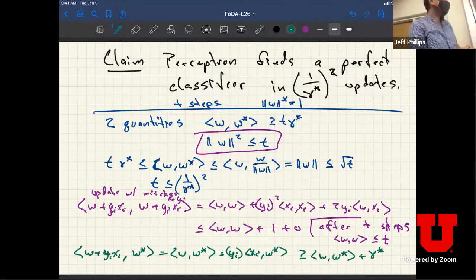That point was at least as far away as the margin. So that means that W dot W star has to be growing sufficiently fast. Okay, so after T steps, I have that this one is going to be greater or equal to T times gamma star, because each step increases by at least gamma star.